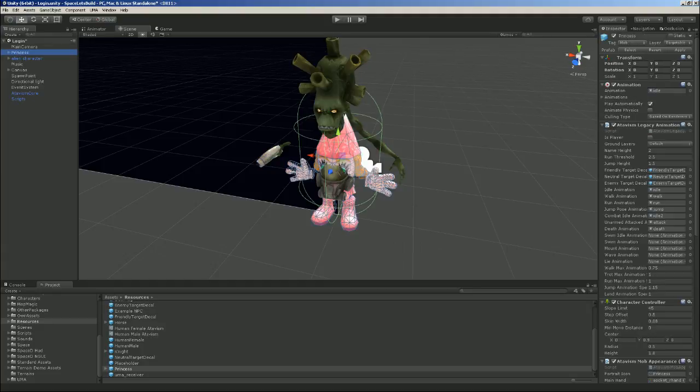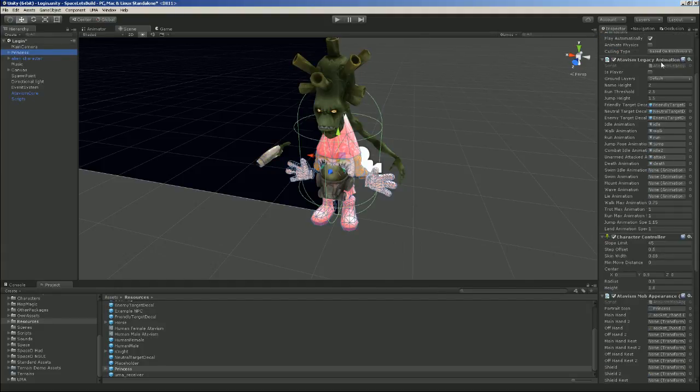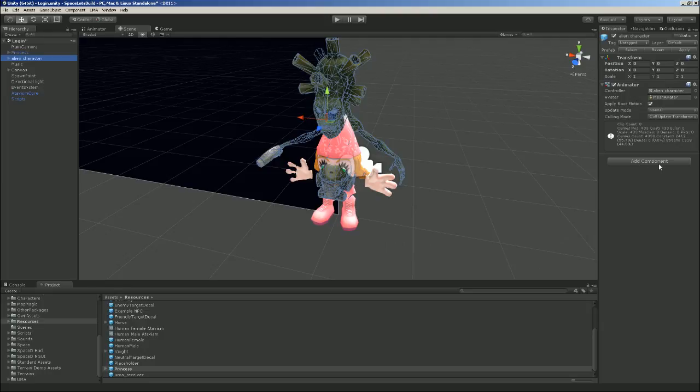So if we click on the princess, we have a legacy animation controller, but we also have a mechanism animation controller that you can add in there. Let's just quickly see there. If you go there and type in mechanism, there's a mechanism mob controller.